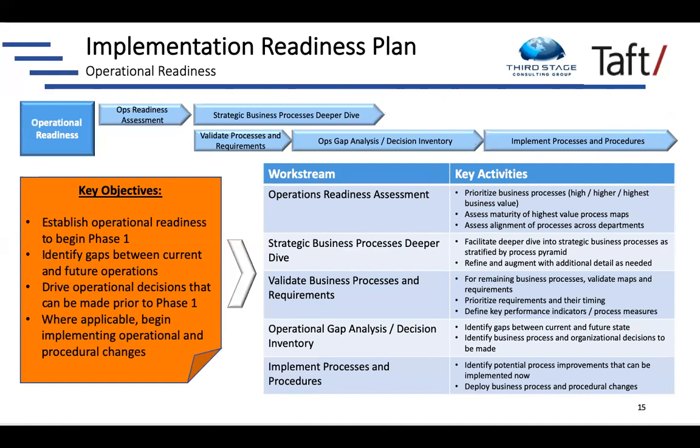Now, this is especially important if you're a global company and you're not going to be, for whatever reason, in that 12-month range or average implementation duration range that Ash mentioned earlier. If you're going to be a multi-year type of implementation, that's even more reason for you to think about what can we be rolling out now as far as improved processes and procedures.